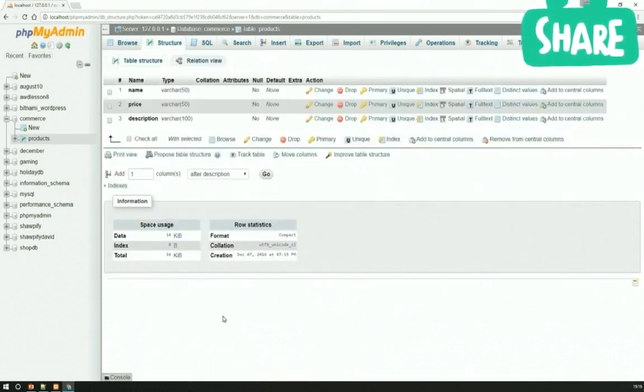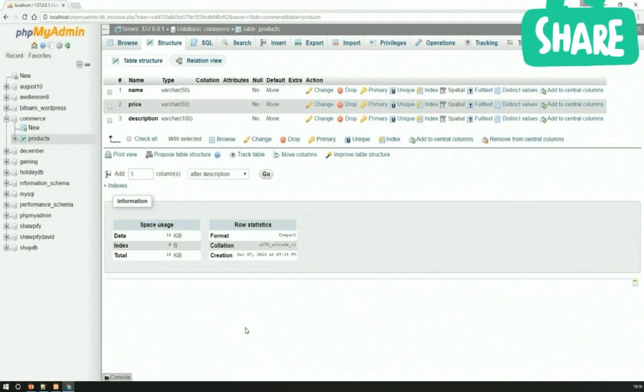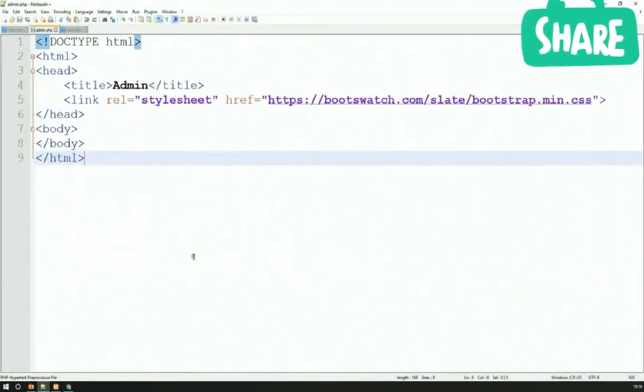It is worth noting that, guys, once you've built a table, you can still change it and maneuver it. It's not fixed. It's not forced to stay the same forever. Alright, so our database is actually built now, guys. Of course, we still have no way to actually insert or pull information from this database, so that's what we're going to be spending the rest of the class doing. So let's just go ahead and minimize this for now, and we're going to go back and create our admin and our insert and our index.php files.